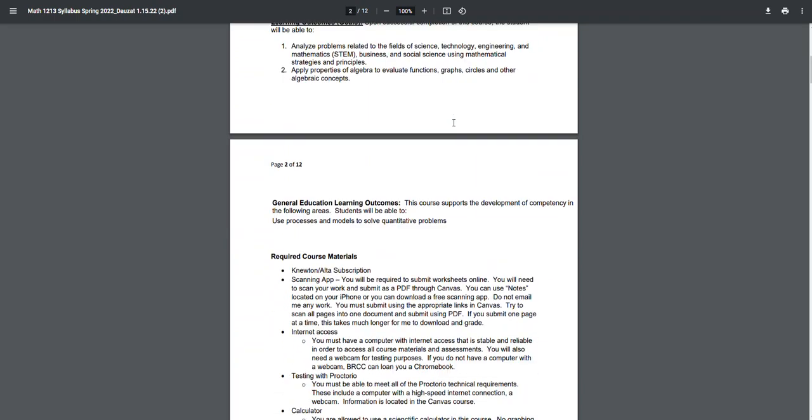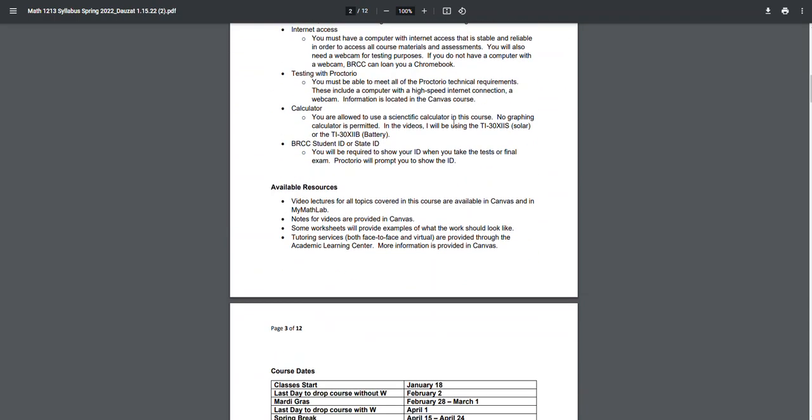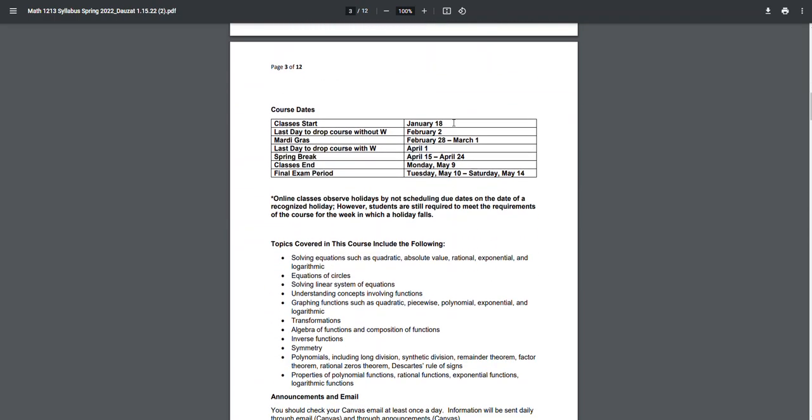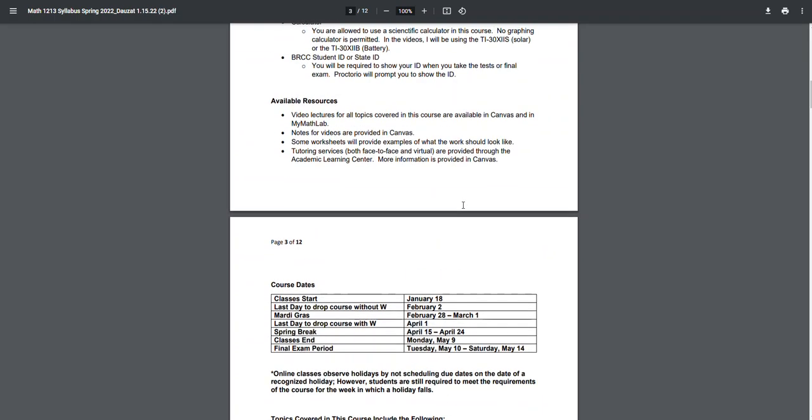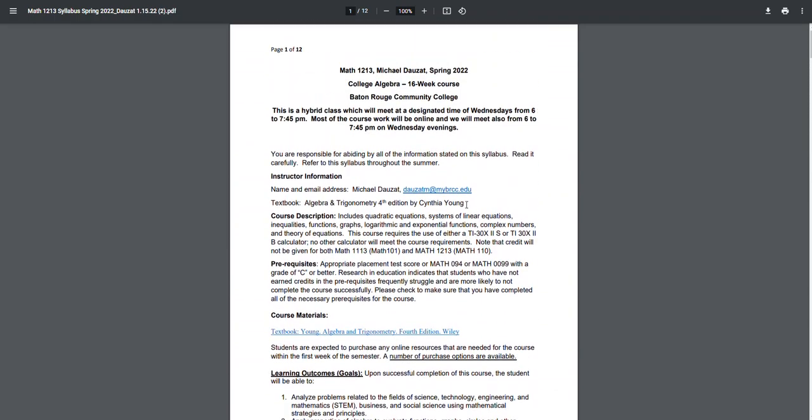The syllabus references the online class in some situations and the face-to-face class in others. But regardless of whether you are online or face-to-face, you will be taking the test at the same time, from 6 to 7:45 on a Wednesday.